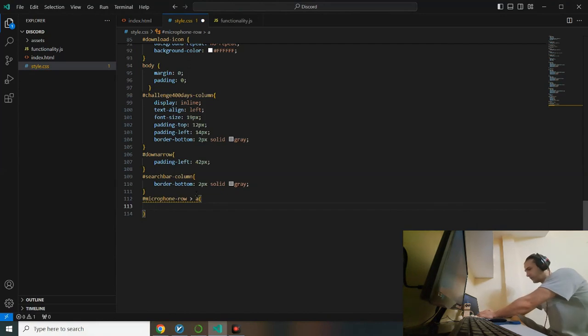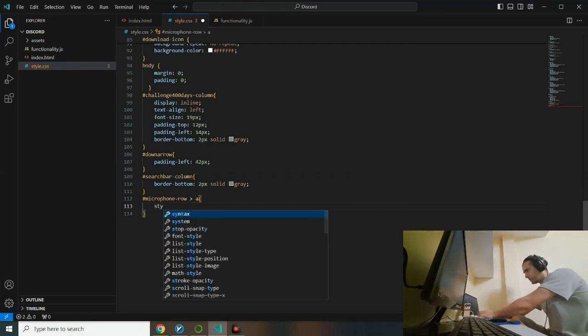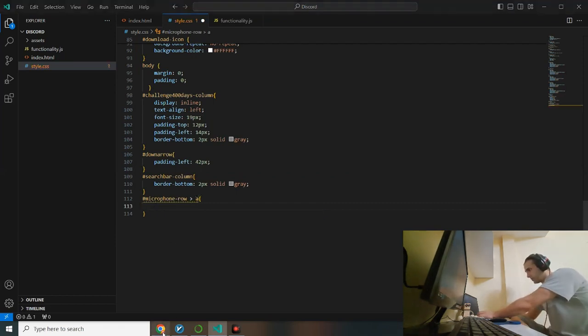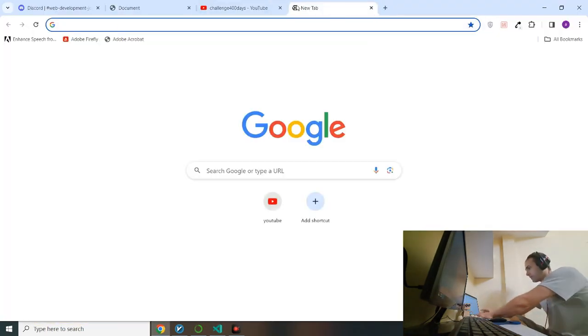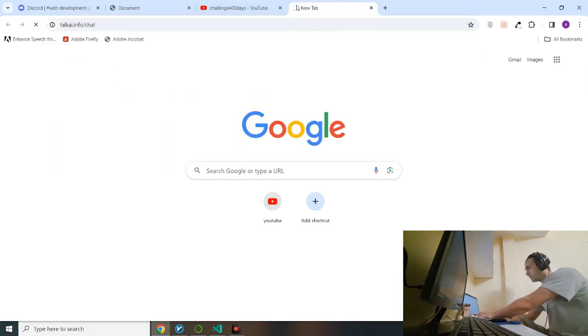So in order to do that, we have to say this. What was the code for that? A style none? Style none? Font style? List style? Okay, let's just search on the Talk AI info.